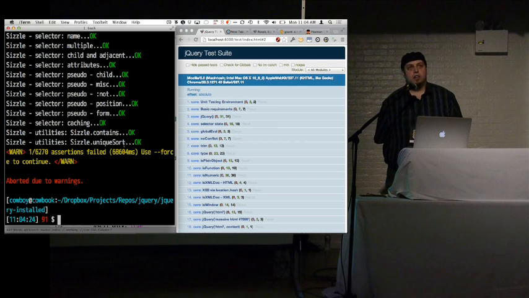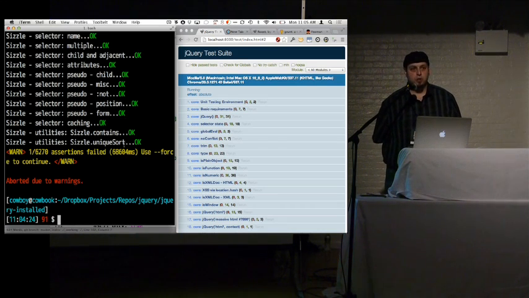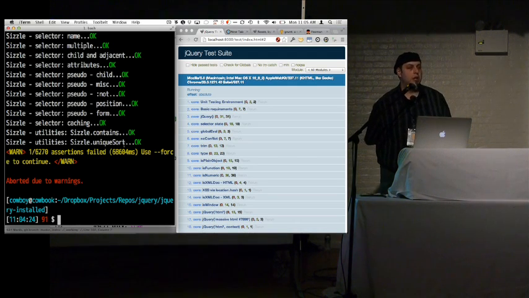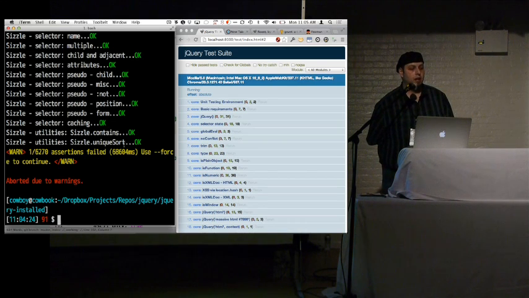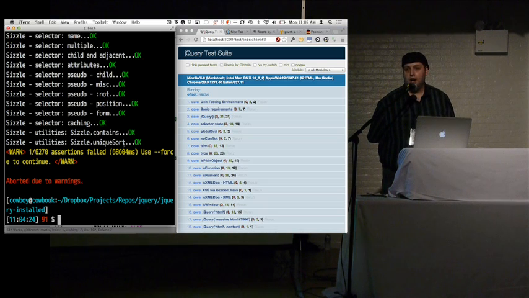But anyways, Yeoman has some really cool ideas about helping people do things, but they had been doing it in a way that causes a lot of people to say, hey, I have to choose between Grunt and Yeoman, because if you use Yeoman and then you want to diverge from that, you would just have to switch to Grunt. You couldn't use Yeoman anymore. So we actually had a great meeting last week, and they're pretty much going to not be wrapping Grunt anymore, is my understanding. Grunt will be the tool that you use when you build a Yeoman project. But when you build a Yeoman project, you'll use Yeoman.